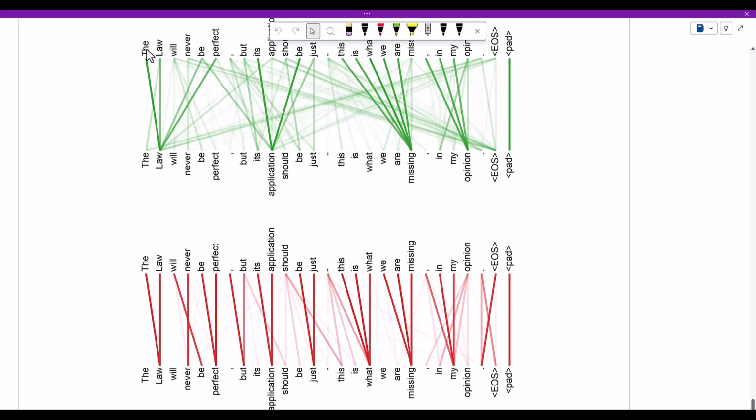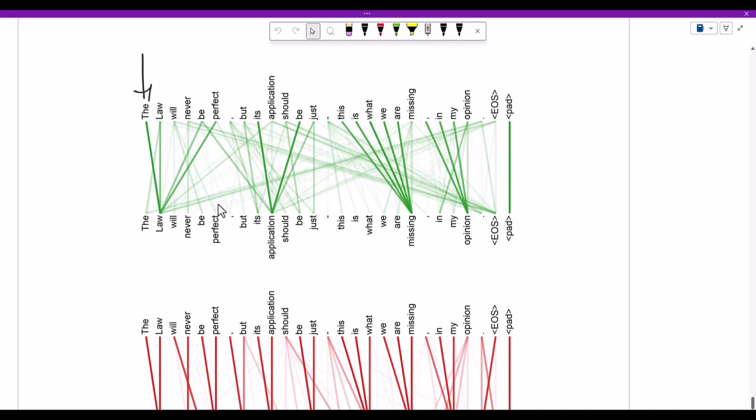Basically it says how important a particular word is for inference. For example, in our current example, let's say you have here: the law will never be perfect. So this is an example of self-attention.